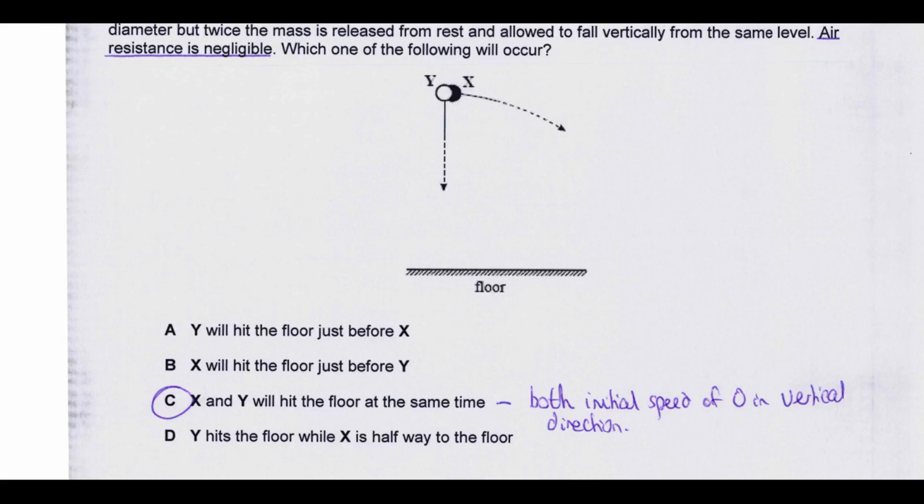So we can see straight away that's going to eliminate A, because it says the flight time is different, and the same with B, that suggests the flight time is different, but they're not. C, however, says they should be the same, which is correct, because they have the same velocity in the vertical direction and the same displacement in the vertical direction. And then D, again, suggests they hit at different times. Again, that is wrong, so it's left with C.